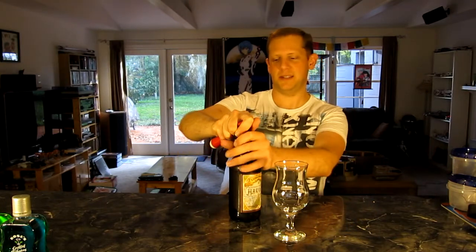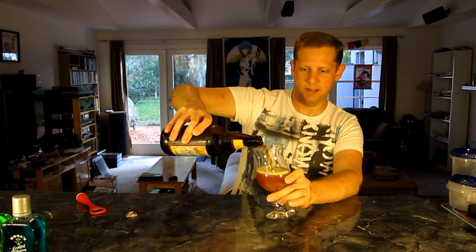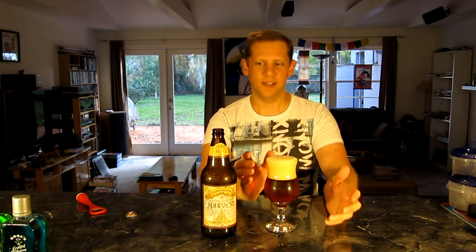Let's go ahead and get this opened into a glass. This is actually my first time having the 2011 vintage of this — excited to give it a try. I just recently got my first six-pack of the Sierra Nevada Celebration Ale; I have a review of that on the channel as well, and it's probably my favorite holiday beer. I do like Sierra Nevada in general as a brewery. Even though they're a really big craft brewery, they do interesting and exciting beers and they're readily available to almost everyone — just a really great brewery doing things right.